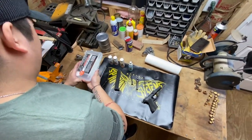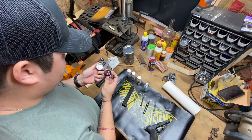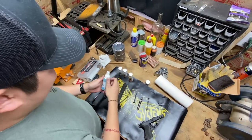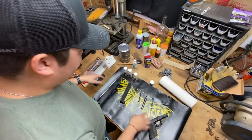I'm actually going to see what this grease is here. Maybe I won't use that. It's like strawberry jam. So I don't need the Crystal Clear. I don't have any optics on the gun, so we're good there.